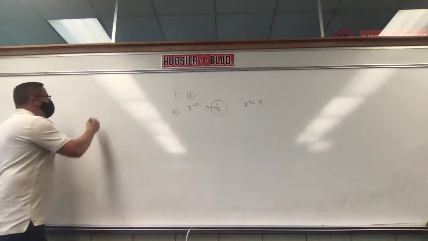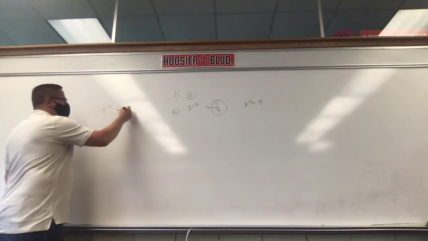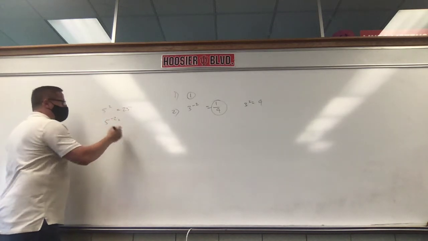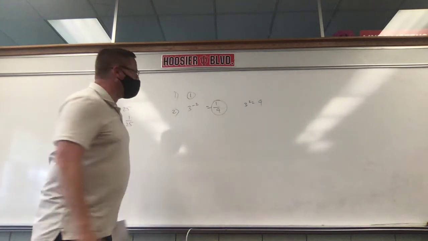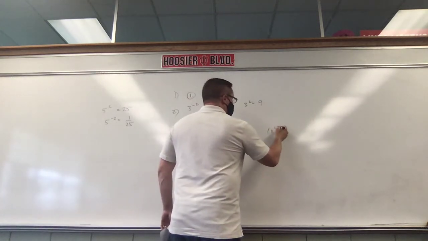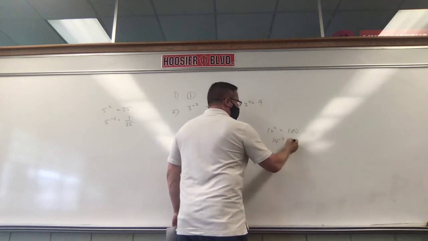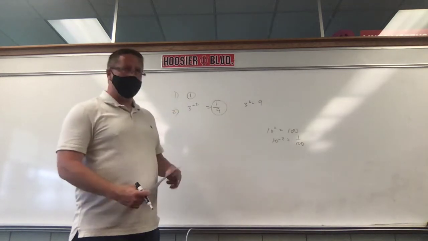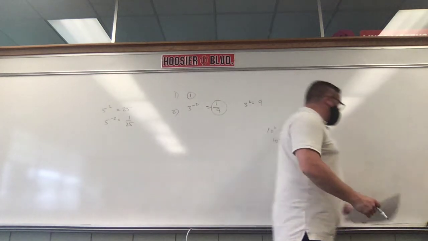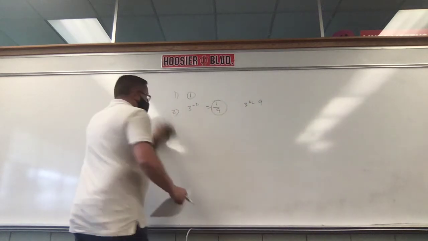Let me ask you this. What's 5 to the second power? 25. So what's 5 to the negative second power? 1 over 25. It's not negative 25, it's 1 over. Let's do one more. What's 10 squared? 100. So what's 10 to the negative second? 1 over 100. Negative exponents don't make it negative. It puts it under a 1. Make a note to yourself on that one. That's an easy one. It's also easy to mess up on.